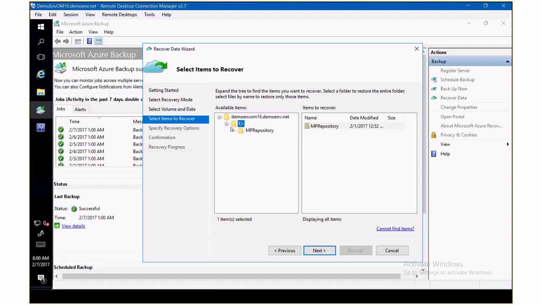But we can come in here and navigate through, find the files that we want to restore, find the version of them based on the recovery point we selected, and then just select the items and recover them back where we need them to go. When we recover them, we can recover to the same location or to a new location. So if you want to restore the old version and keep it side by side with the new version, you can do that. If you want to just overwrite what's there now with the backed up version, you can do that too.